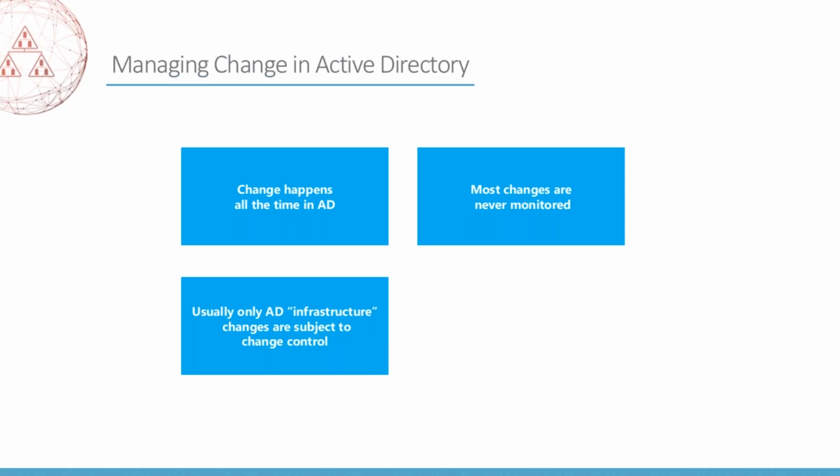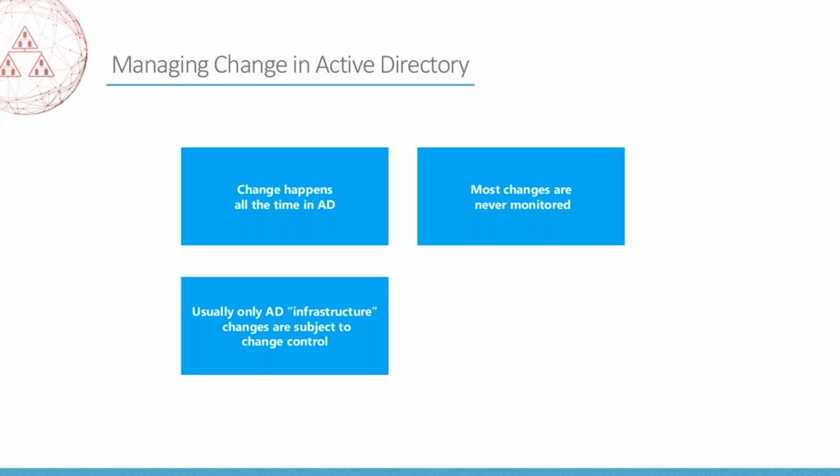Now, we might open a change ticket to create a bunch of new subnet objects that could affect replication, or new site topology or new DNS zones. Those kinds of bigger infrastructure changes are often subject to change control, but the day-to-day stuff just isn't, and for practical reasons I think that's the case. Now, I would argue that there are probably some non-infrastructure related AD changes that should be subject to change control. For example, privileged access changes that change who has privileged access in the environment. But even those are often not.